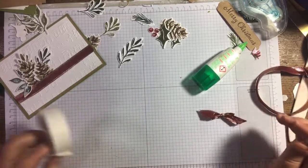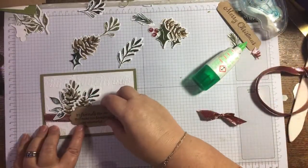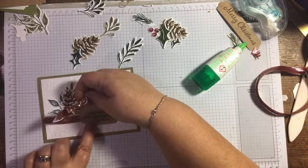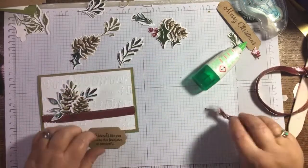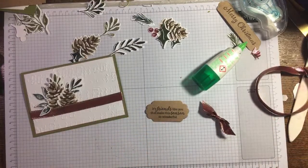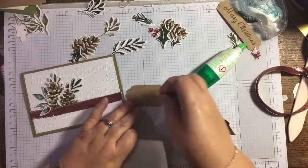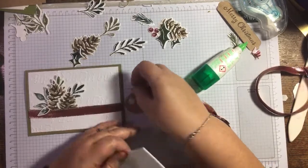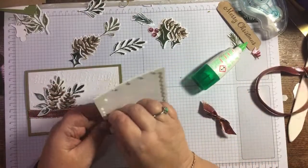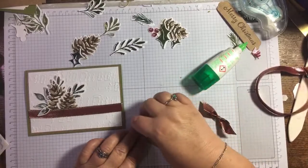I don't know if I want a bow there this time, or do I put this sentiment there? Let's put the sentiment on first and then have a go with the bow. Oh, it needs some berry, it needs a wee berry in there, I think. Again, you just make it up as you go along.